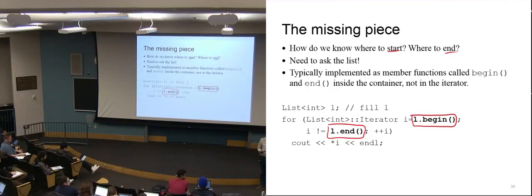Is end just null pointer, like one past the end? Yep, so that one's going to be really short. Then why even have one? Why not just have not equal? Because there are other containers implemented in different ways where we really do need to ask the container, where do you end? Think about a vector. Does a vector end at null pointer? No, it ends at a really specific address. So you need an end function to tell you which specific address that is. So it's important that we have an iterator that works for linked list, but also works for all the containers. That's why this is important.